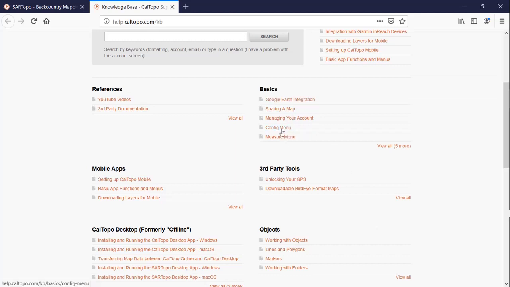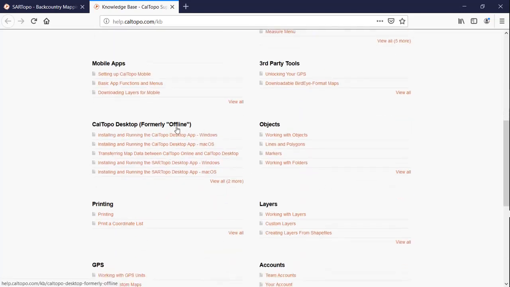A little bit on the config menu, for example, the changes you will see for that. Some sections here about how to unlock your GPS so you can download satellite view maps from Sartopo to your GPS and get satellite views without having to pay for them.